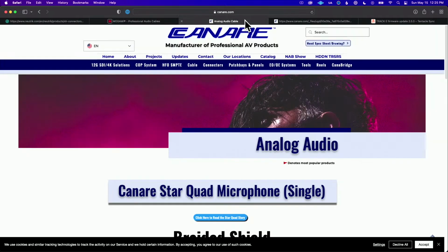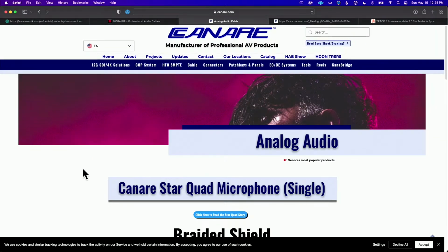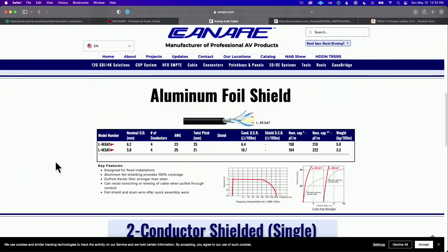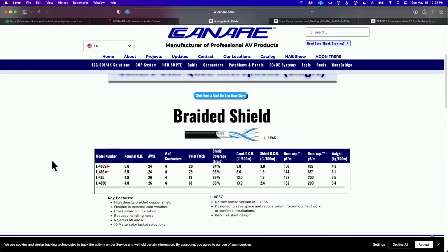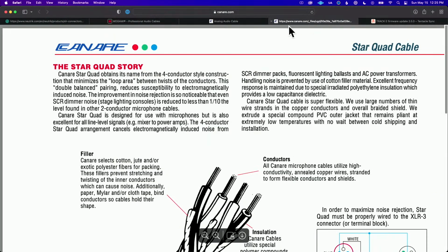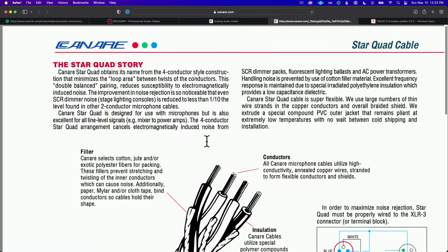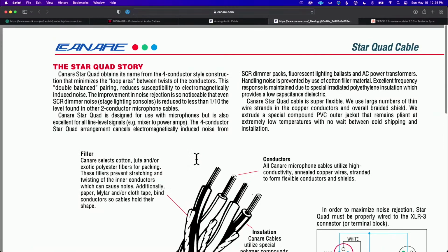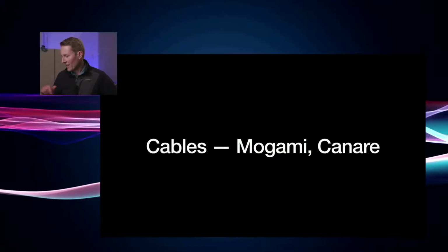If you come over to the Canare site, they've got their Star Quad microphone cables and a variety of different series there. The braided shield, aluminum foil shield. They each have different characteristics, and then you can read the whole Canare Star Quad story. So they give you all the details on why these cables are so special from their point of view. And in fact, I've found, again, that they've been really, really good.